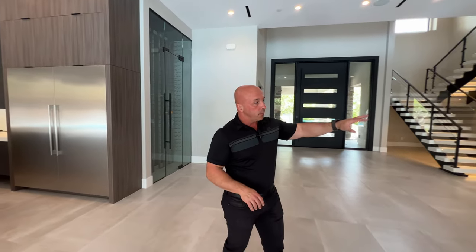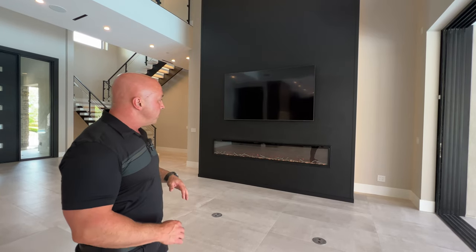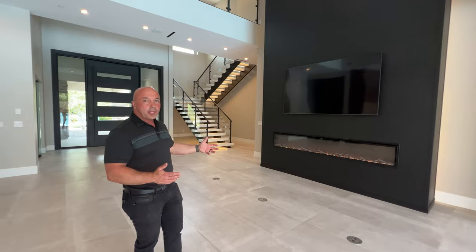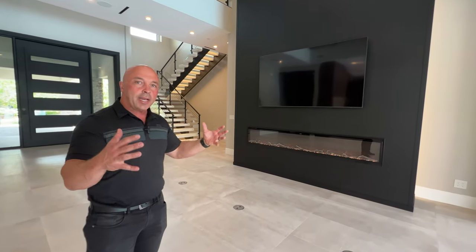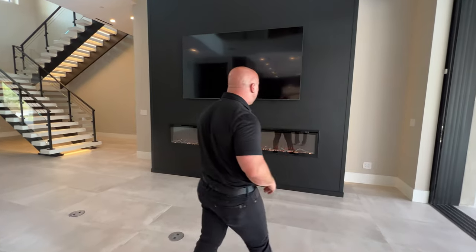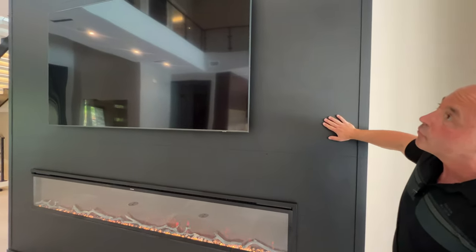I really love what they did with this fireplace here. So you've got the electric fireplace, which you find most people are using now in their homes, saving on gas, and it still pumps out heat. Really becomes also a decorative feature because you can change the color on the flames. You can increase the lighting, decrease the lighting, got your TV here. And then I really like what they did on this wall. So instead of using like traditional tile or something like that, it actually has a metal clad here on the front of it. And so really gives it a nice look.